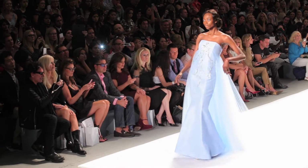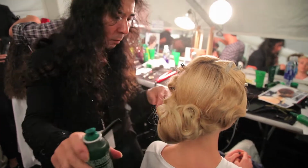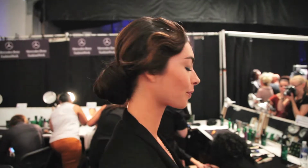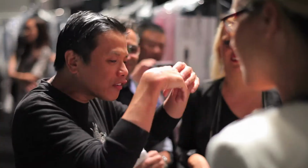Well, spring 2014, the Zang Toi Ballet Bay collection is about, I want it to be very pretty, very romantic and beautiful. So AG and Rene Furterer and I designed this beautiful hair that's a beautiful, soft wave and into a low chignon that will make every ballerina look really, really beautiful.